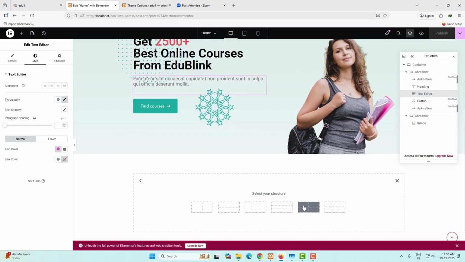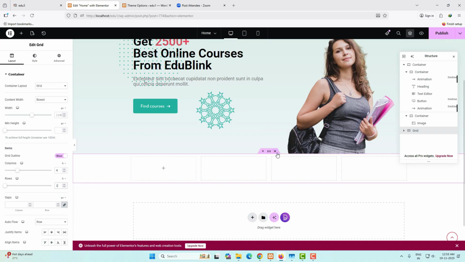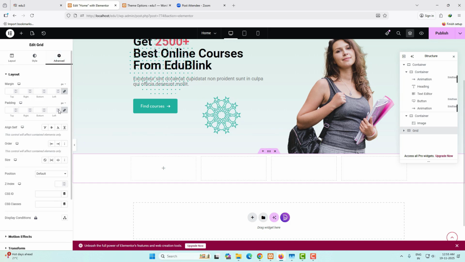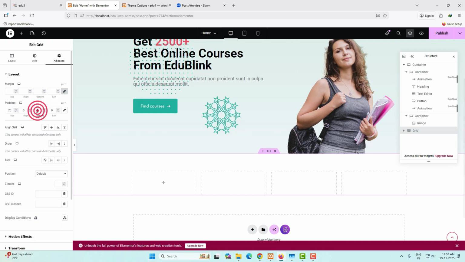I'm clicking this one, and here I need total 4 column and single row. Okay, click in this, come back to the advanced option, padding, top around 70, bottom around 70.